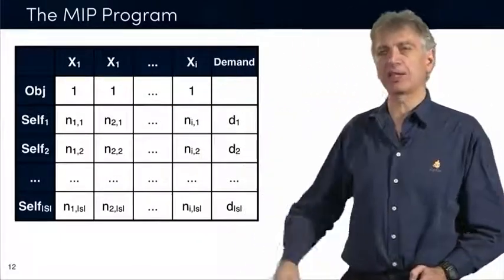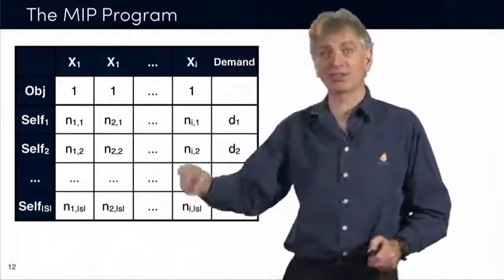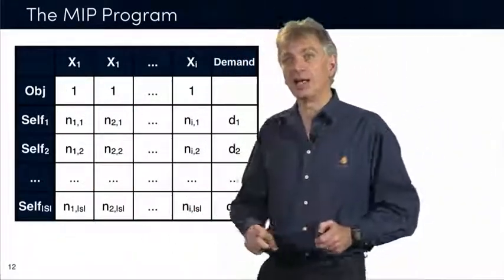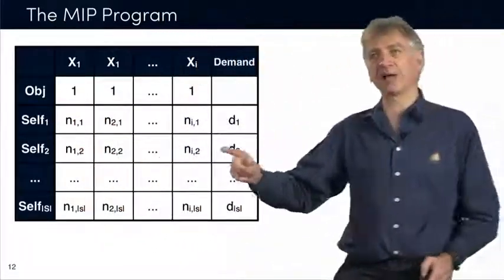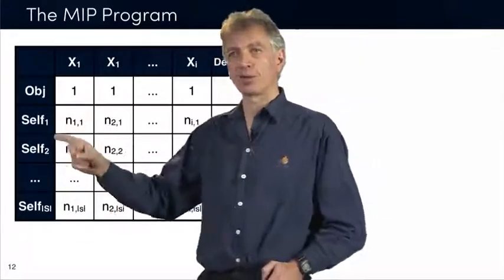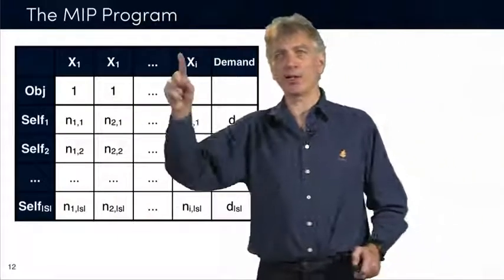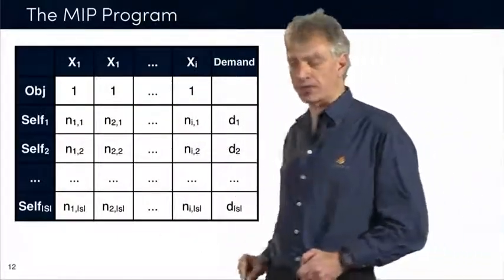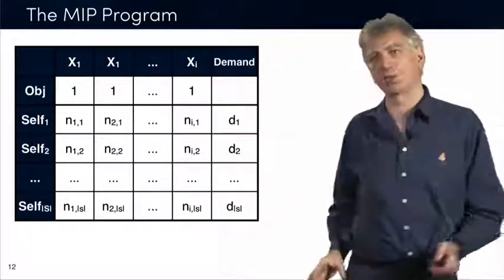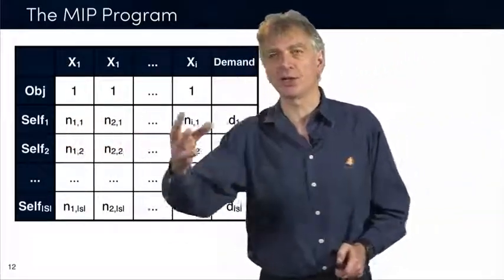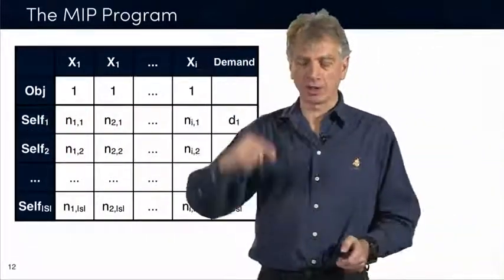So you see in this particular case all the variables which represent the configuration. Every one of these columns, in a sense, is a configuration. And that configuration is telling you how many of these types of shelf we are producing in that particular configuration. So in a sense, this big matrix here is telling you, for a particular configuration, how many of these various types of shelves I'm producing. And of course the decision variables are these xi, how many of these things we do. And the constraint that you are representing is that the sum of these on a particular row has to be greater or equal to the demand.